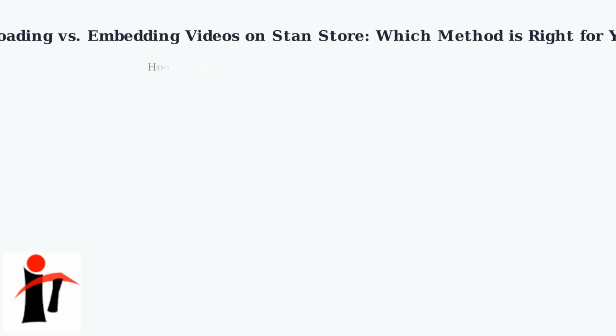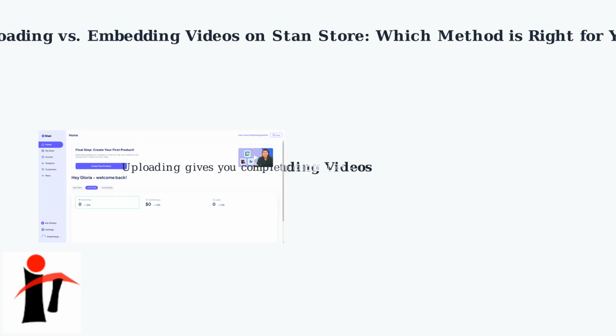How do you add a video to your Stand Store landing page? You have two main options: uploading the video directly to Stand Store or embedding it from a platform like YouTube or Vimeo. Uploading gives you complete control over the video's presentation and ensures it aligns perfectly with your brand.